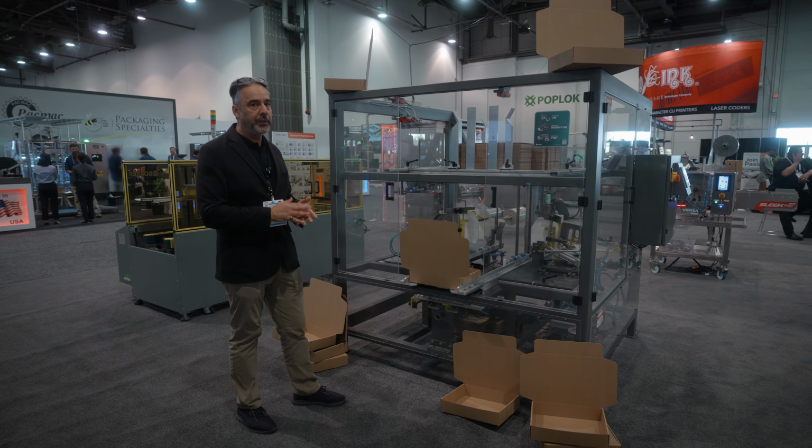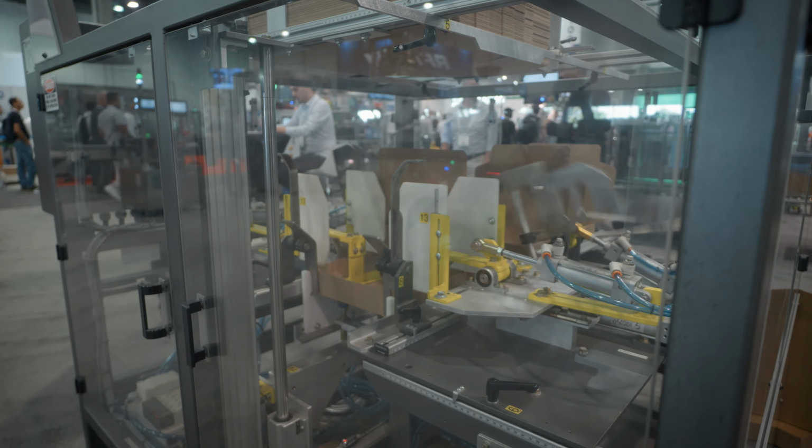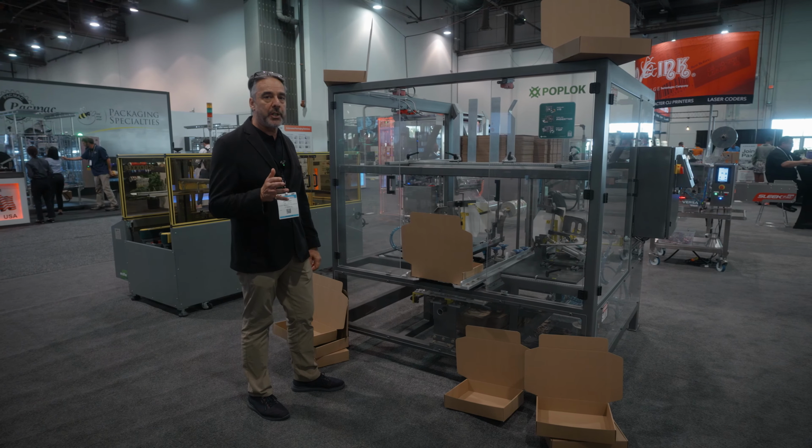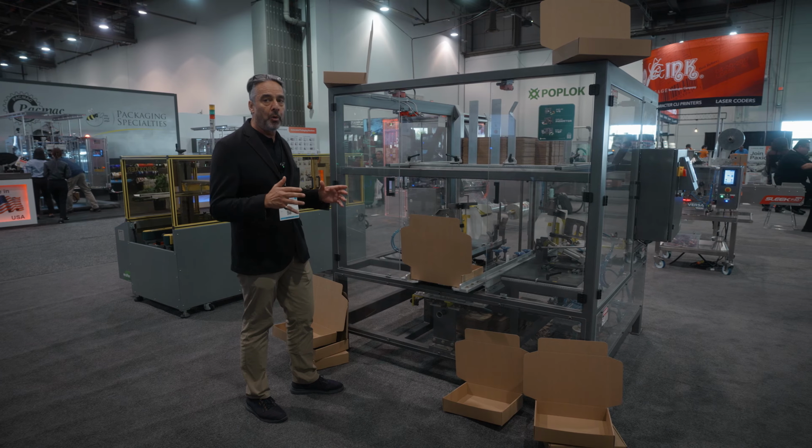We could do from a one tuck to a four tuck. The two tuck machine will do up to 20 a minute. It does a wide range of tray sizes. It does it without a mandrel, without tooling. It's adjustable throughout a whole wide range.